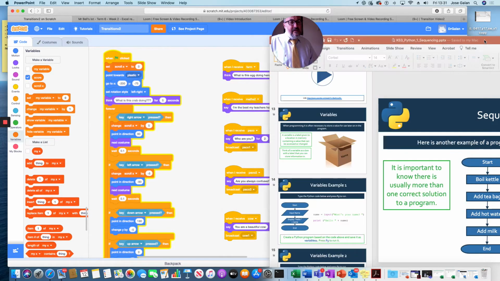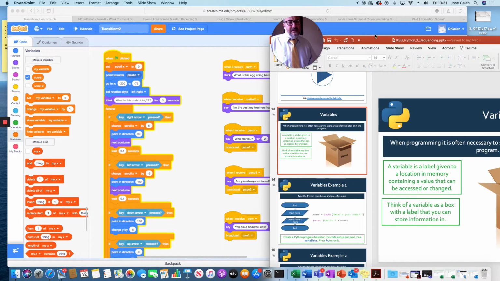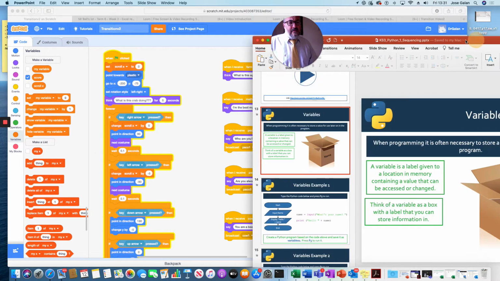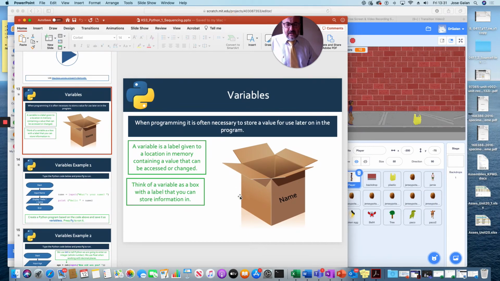So let me just give you an example of this. In here I have these nice slides for you. That works. So imagine that this is like a box, a tiny box hidden in your computer, hidden in your mobile phone, your tablet, your TV, in your parents' car's dashboard, washing machine. When you change the program of the washing machine, when you change the channel on your TV, when in the car you're running out of petrol, all those things are variables. Those are tiny boxes in there, and they have a label, because it's better to have a label to refer to something.